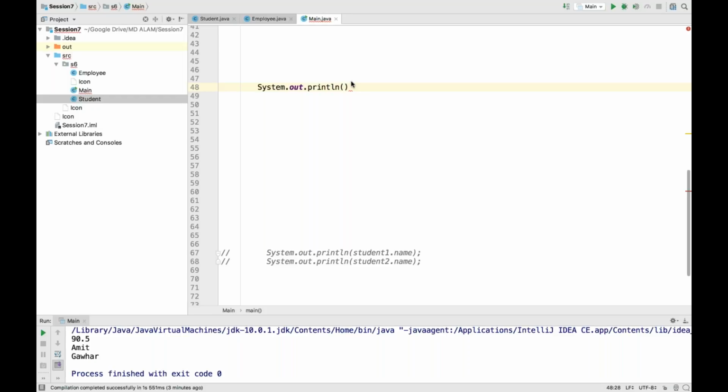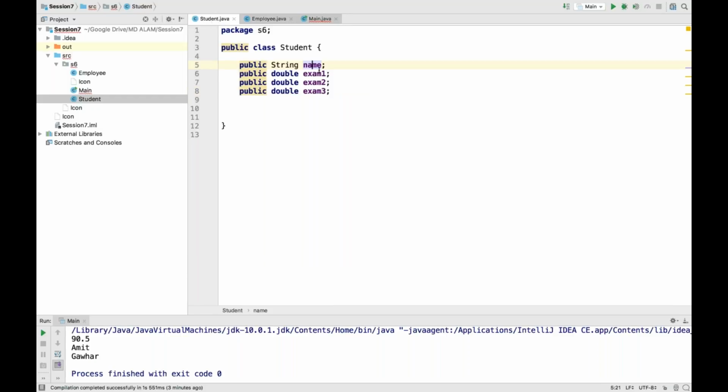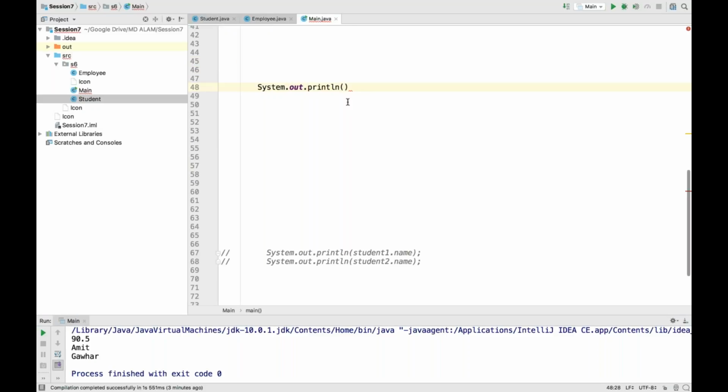No problem. I want to add exam 1 of student 1 and exam 1 of student 2. So how can I add that? Anyone? So it's simple, right?